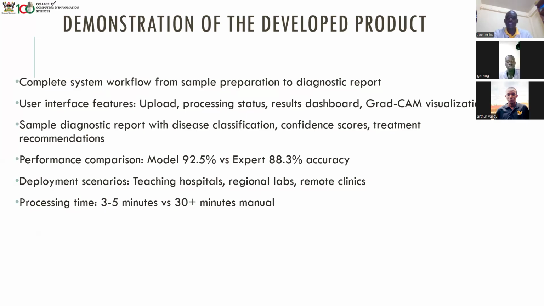But anyway, as I said, the confusion matrix helps us to see where our model is actually struggling, and therefore we can fix it in a short time. Okay, maybe for the interest of time, let me invite him to complete the demonstration of the developed product. Thank you. We are out of time, so the demonstration is simple.